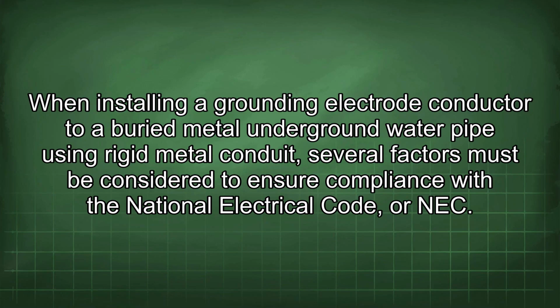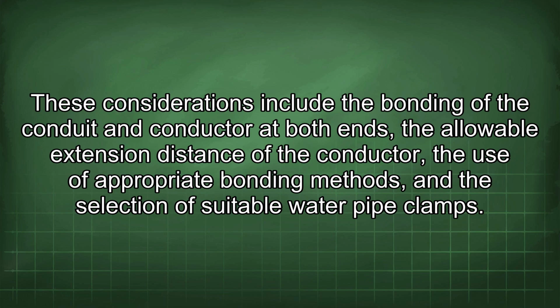When installing a grounding electrode conductor to a bare metal underground water pipe using rigid metal conduit, several factors must be considered to ensure compliance with the National Electrical Code, or NEC. These considerations include the bonding of the conduit and conductor at both ends, the allowable extension distance of the conductor, the use of appropriate bonding methods, and the selection of suitable water pipe clamps.